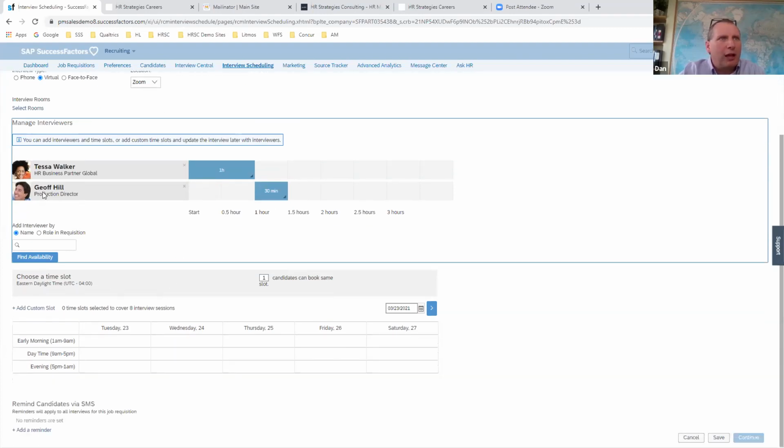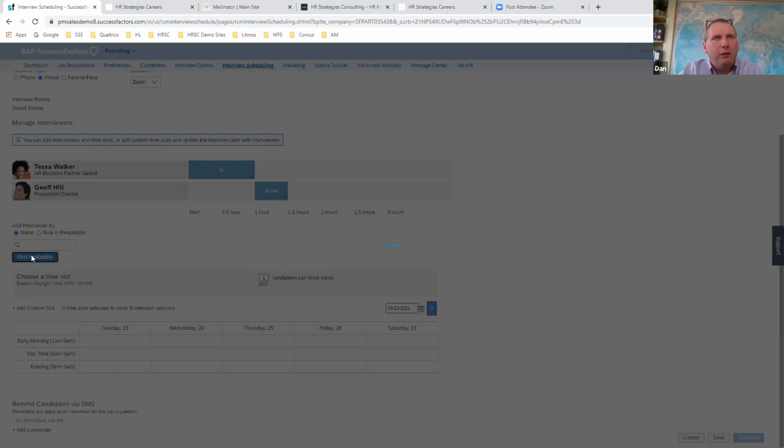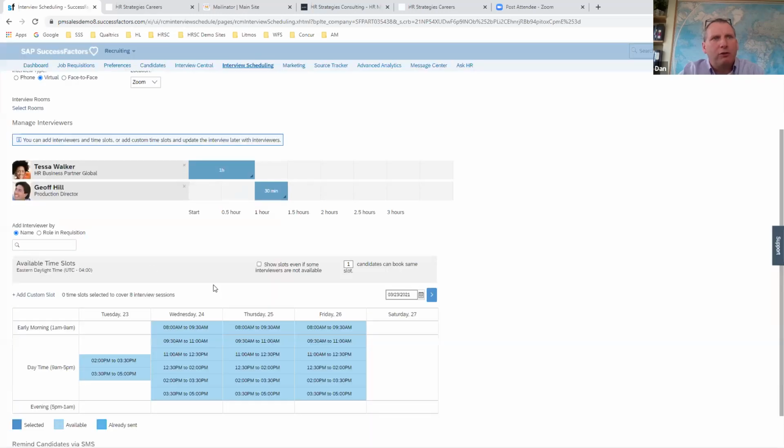Now, I actually own the schedules for Tessa and Jeff. So then I can say, all right, go to Outlook, find me an hour-and-a-half slots that are available, and it will do so. Here's when Jeff and Tessa show availability. And I can start picking all of those spots. Now, mine are obviously, these people don't have real calendars, so there's nothing in their way, but I could maybe pick 10 spots. Oops.